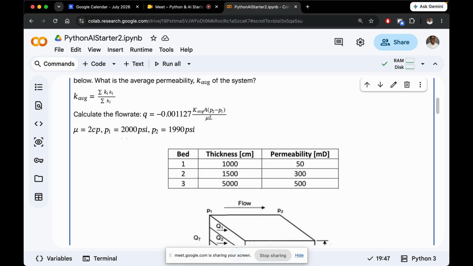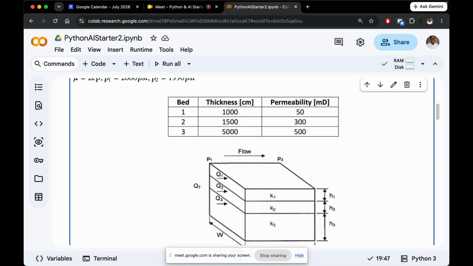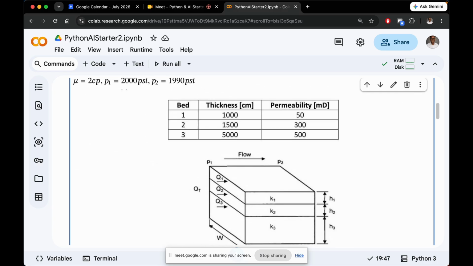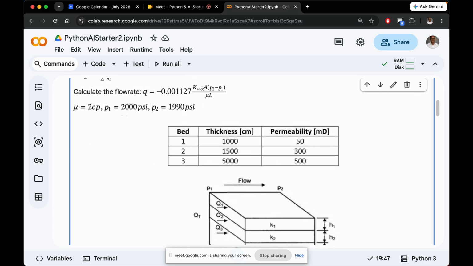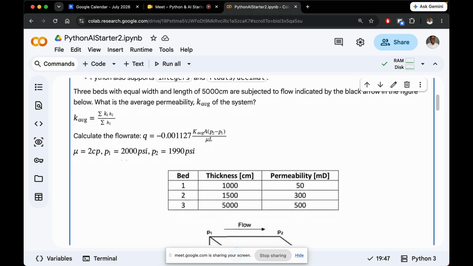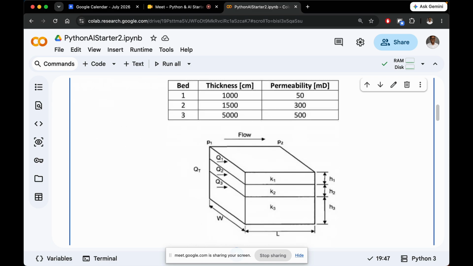So we need the relative permeability that we just found. We need the area, the cross-sectional area of where the fluid is passing through, and we need the pressure P1 here and the pressure P2 here. All those parameters have been provided here. So we just have to key in those values and we can find the flow rate through the system.